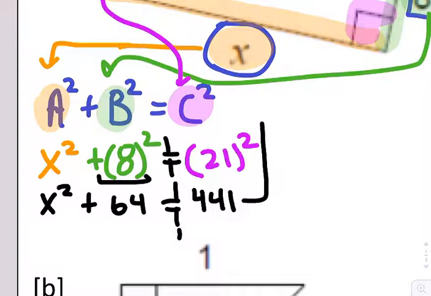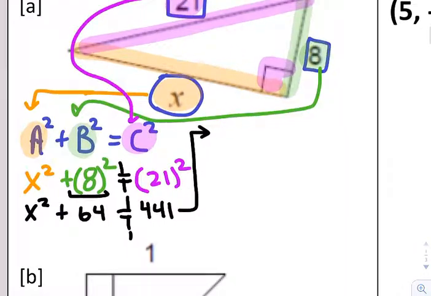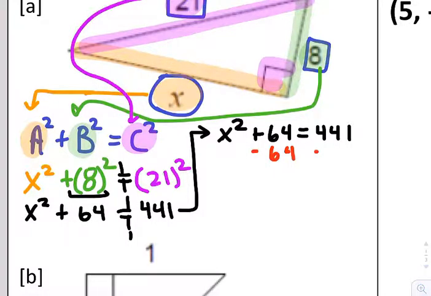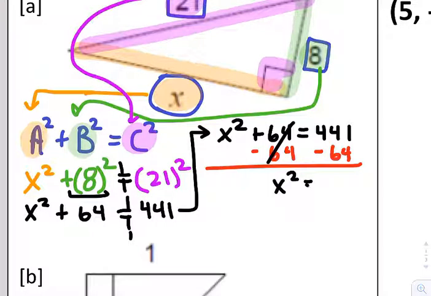Okay. I'm going to rewrite the problem up here because I'm running a little short of room. So we have x squared, which is what we're trying to solve for the x. We have 8 squared to make 64, and then 21 squared is 441. Now from here, again, we're just going to use our good algebra skills. So we're trying to get x squared by itself. We have a plus 64, so of course we'll subtract 64. Not just from one side, but from both sides. The plus 64 minus 64 will cancel, leaving us with just an x squared on the left-hand side. We have 441. We'll subtract off 64 from that. And we'll end up with 337.